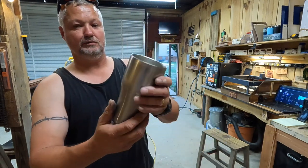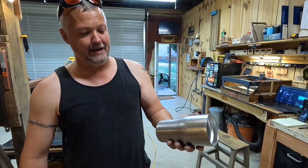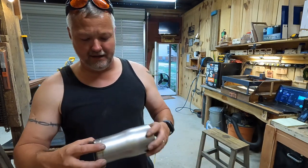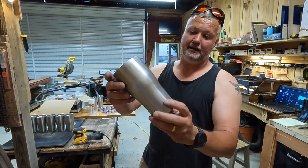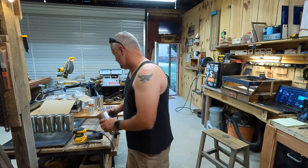And basically, you just rotate. As you sand, I'm spinning this thing with my hand and going back and forth, back and forth. You want to get the whole thing so that you don't have two different textures on it. But that's just with the 400 grit. I've got all of the Ceramark off of it.